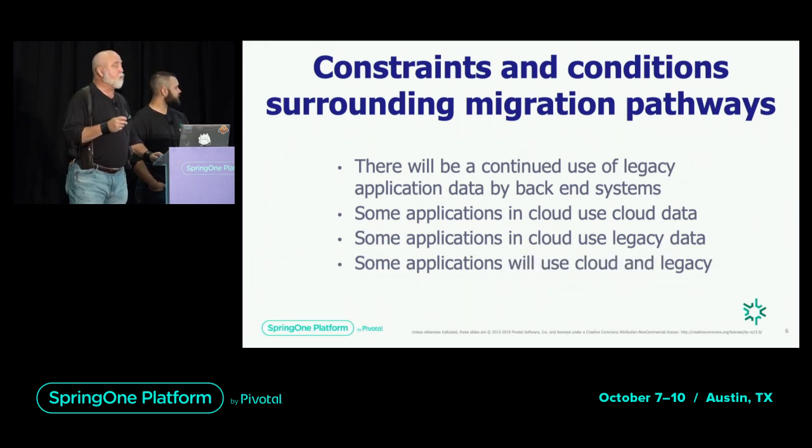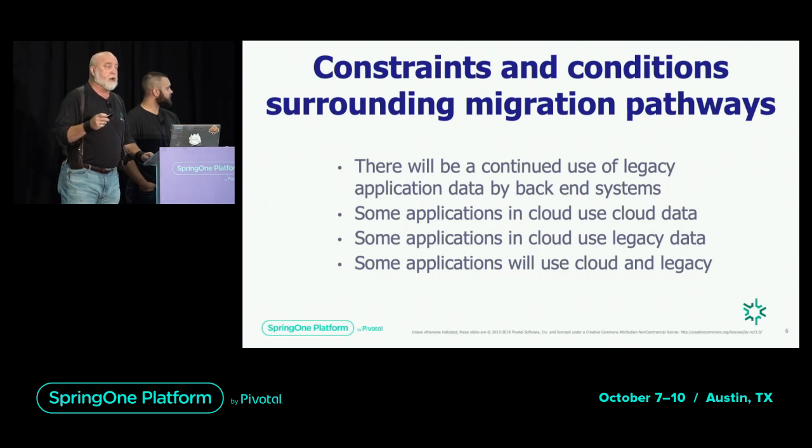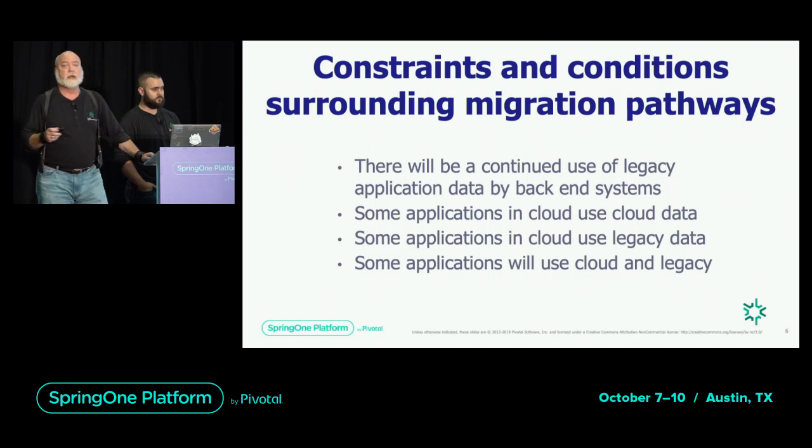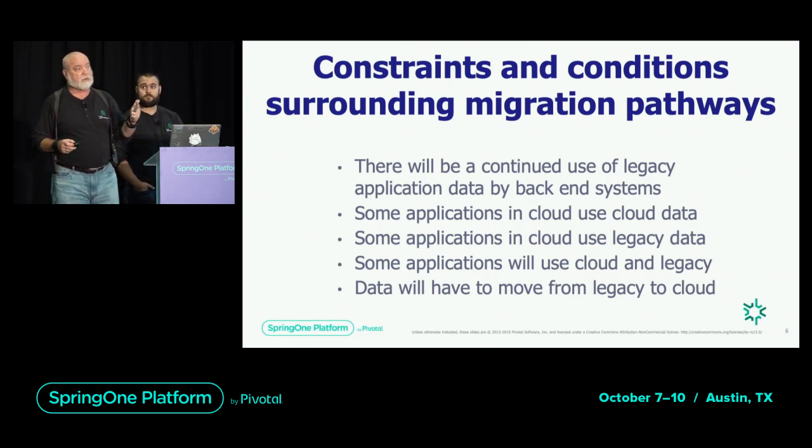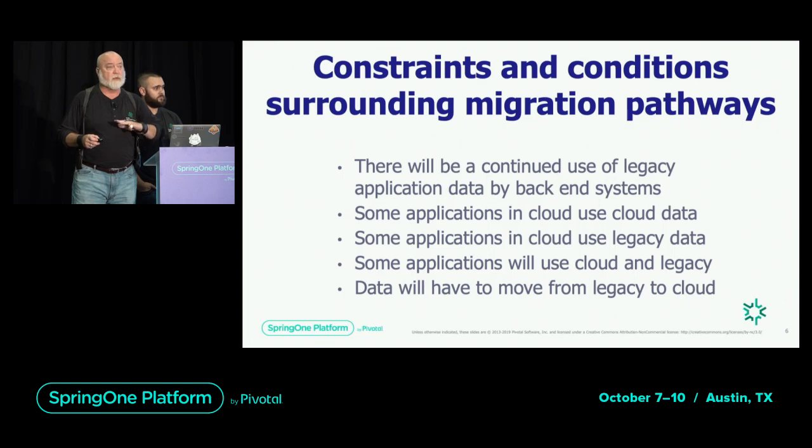The third thing is that we have had deployments in the field where applications use both cloud and legacy data. And finally, we recognize that some of the data on your legacy platforms, which could be DB2, Oracle, MySQL, or SQL Server, those are all what I would call legacy platforms, is going to have to move to the cloud, and there are some considerations you have to think about when moving that data from those legacy platforms into your cloud.